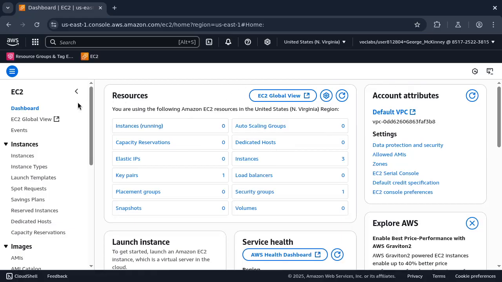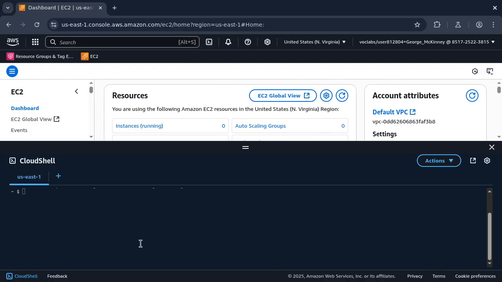First thing to notice is our EC2 dashboard, and we see the instances. We have no auto scaling groups, no load balancers, and only one security group. So we're going to create another security group just for this purpose. In order to do that, I'm going to invoke the CloudShell. It's just like using AWS CLI version 2 on your local computer, but running in the cloud makes it easier. You don't have to worry about permissions or AWS secret keys at all.